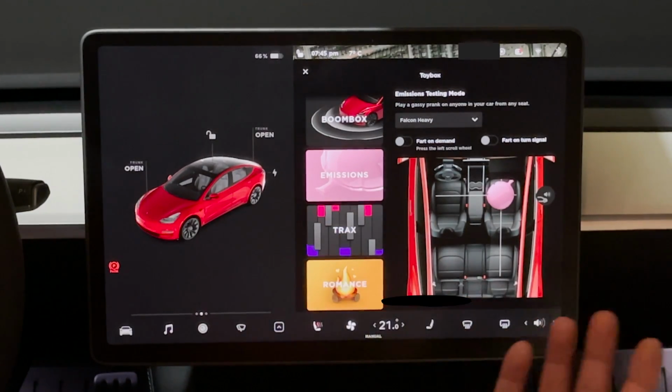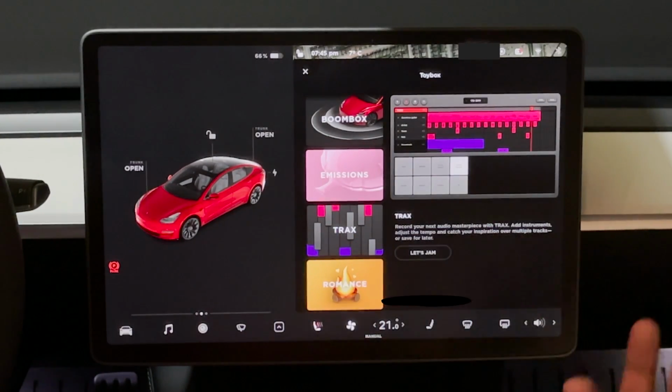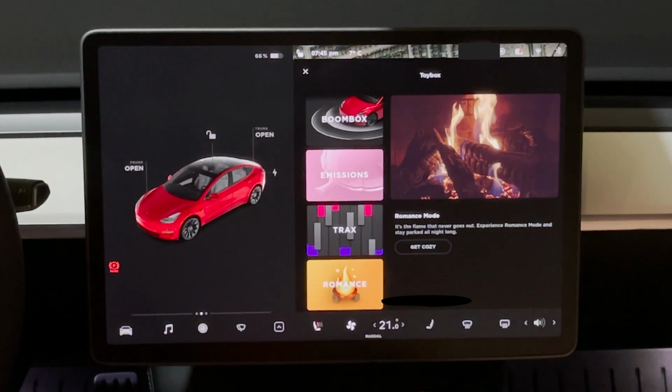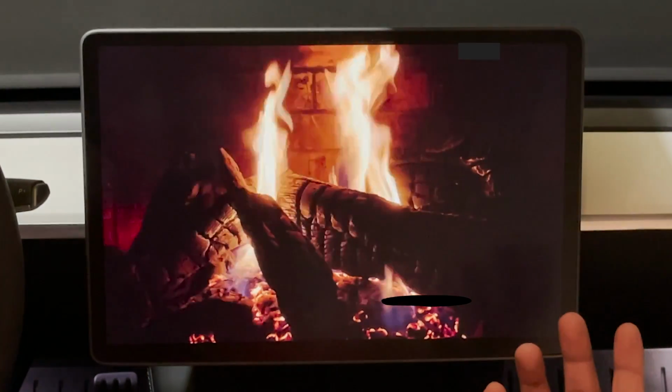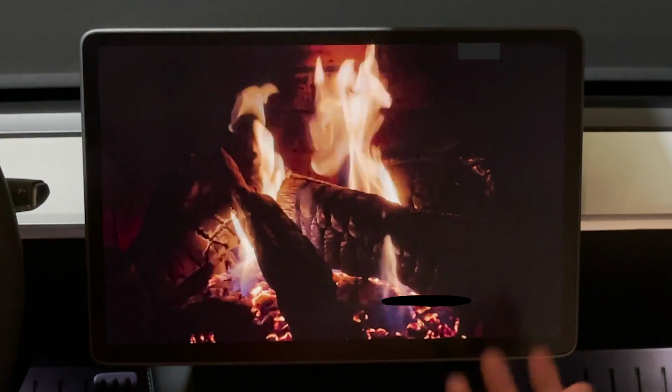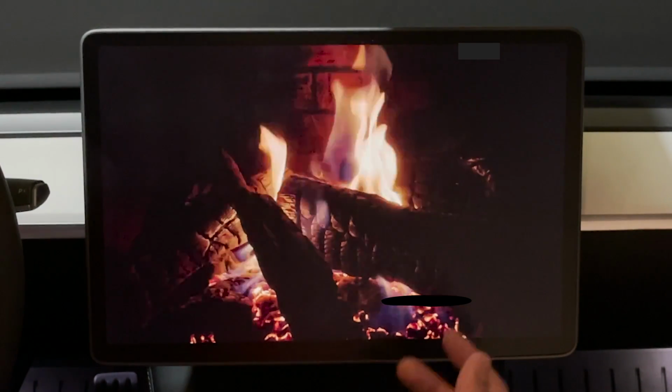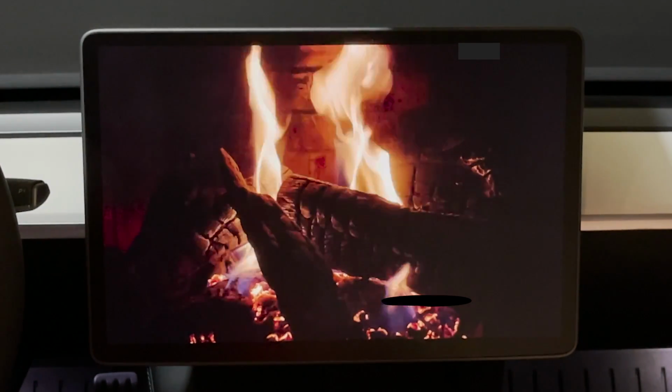Apart from this, we have tracks for recording any music piece or something. Then we have the romance mode, so when you hit on this, it will just turn on the heaters in the car, and it's a really good one when you're out with your better half.